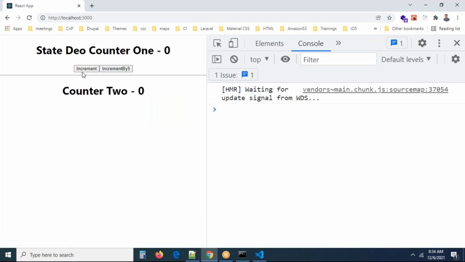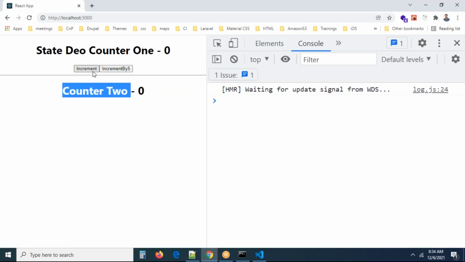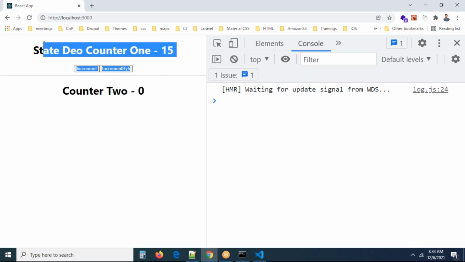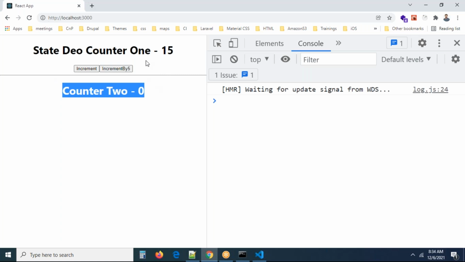Here also I'm going to take the counter variable, so we don't have any problem. It is giving 0. Now if I increment this counter 2, is there any change in this value? There is no change. That is different and this is different, because this is in one file and this is in another file.